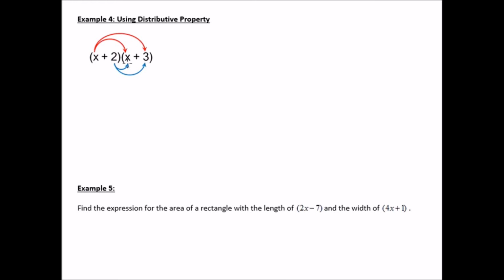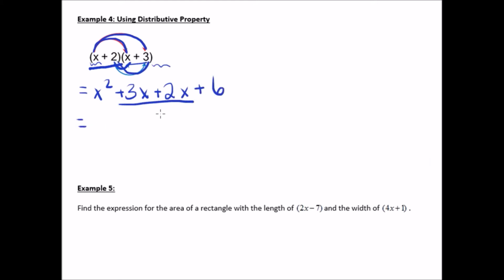Now we're going to expand these using the distributive property. This is binomial expansion, a binomial multiplied by a binomial. We take this x term and multiply it by every single term in the second bracket. So x times x squared, and x times 3 is 3x. There's nothing else in that bracket, so now we're done. Now 2 times x is 2x, and 2 times 3 is 6. Then all we do is collect like terms, and we're done.